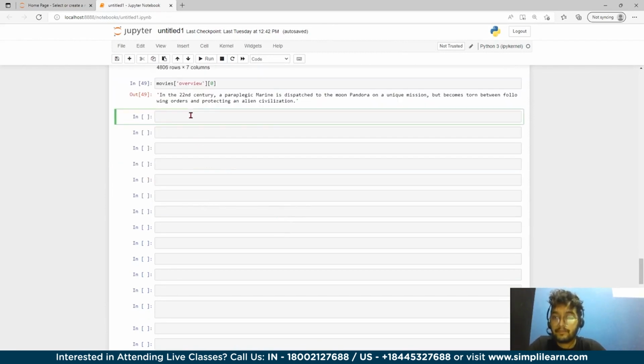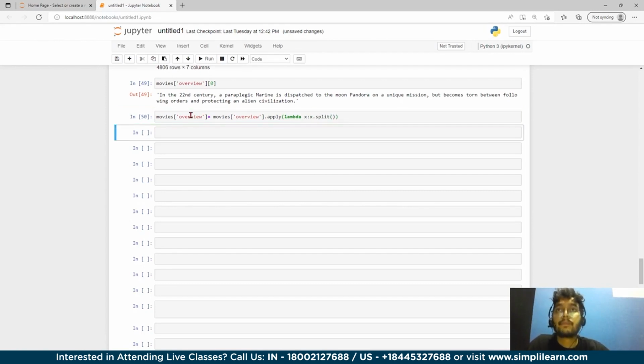Here we write movies['overview'] equals to movies['overview'].apply(lambda x: x.split()). Let's see the results.